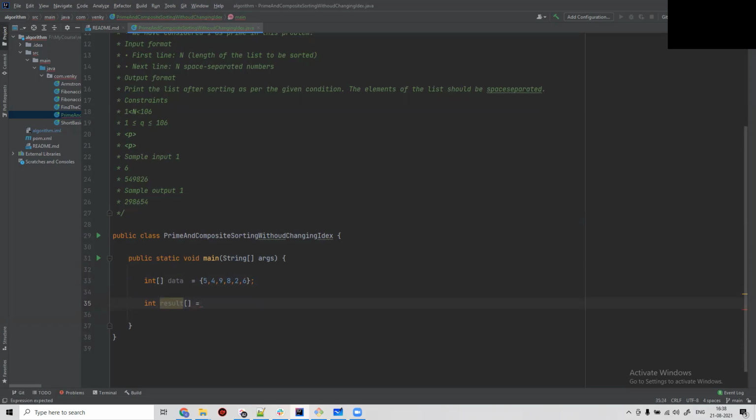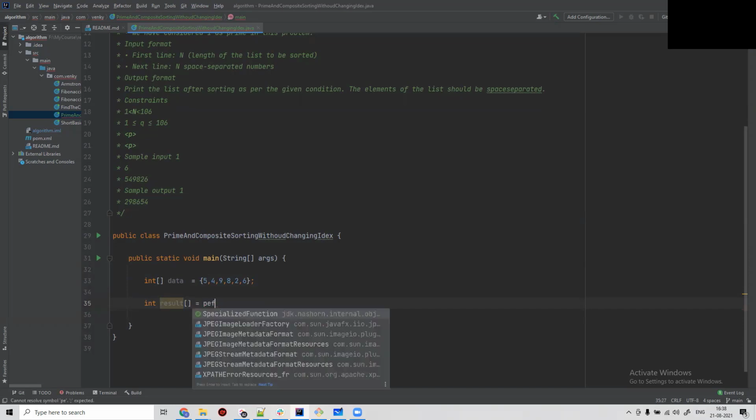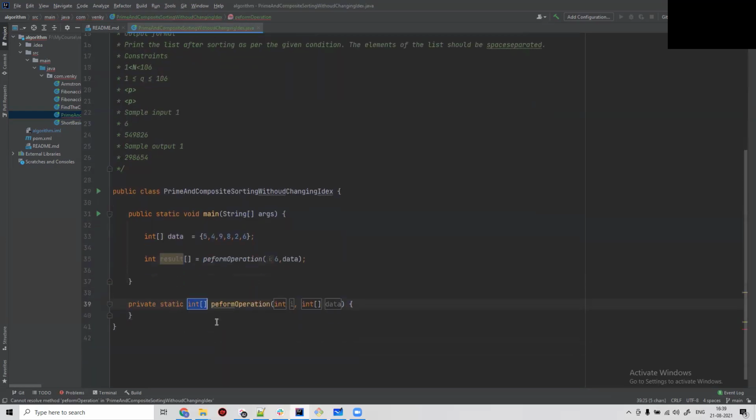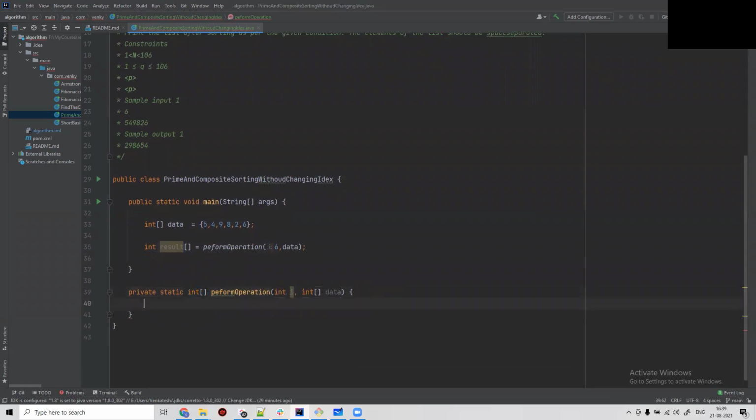Now we take a method, performOperation, which takes 6 and data. This method does not exist yet, so we are going to create it.